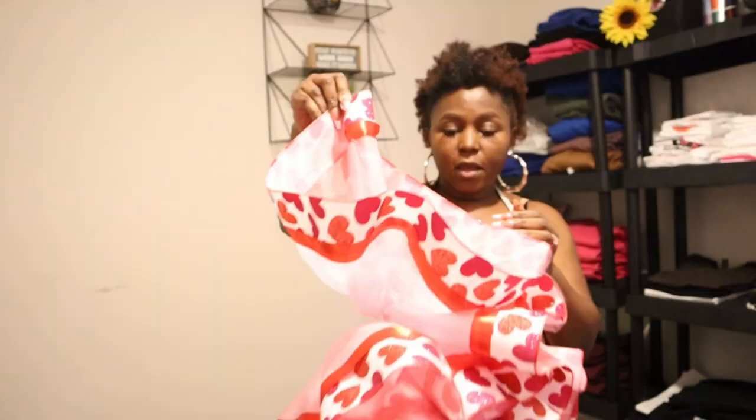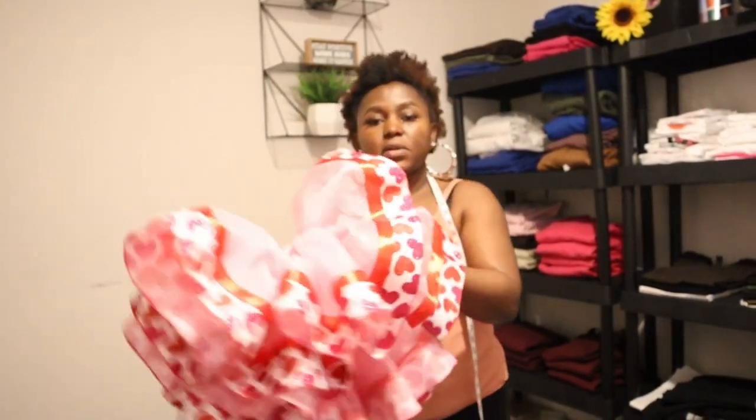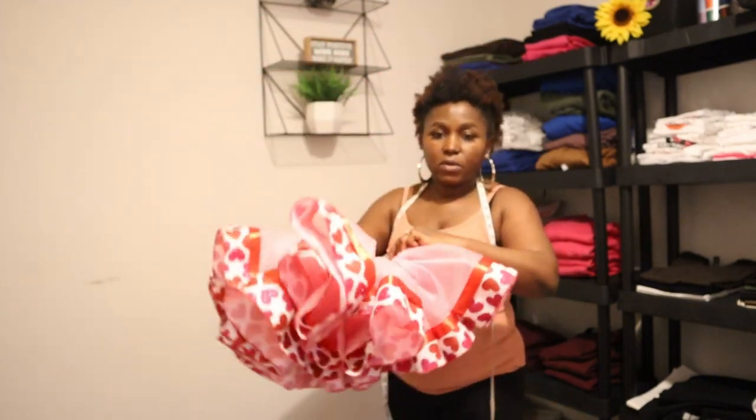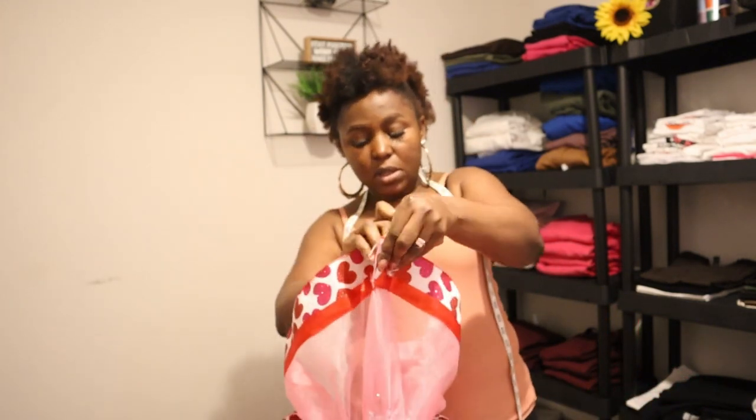Alright guys, so this is it here. See how fluffy this thing is? Like, whoa. See this fluff? I am so happy about it. So now I'm going to go sew these two ends.